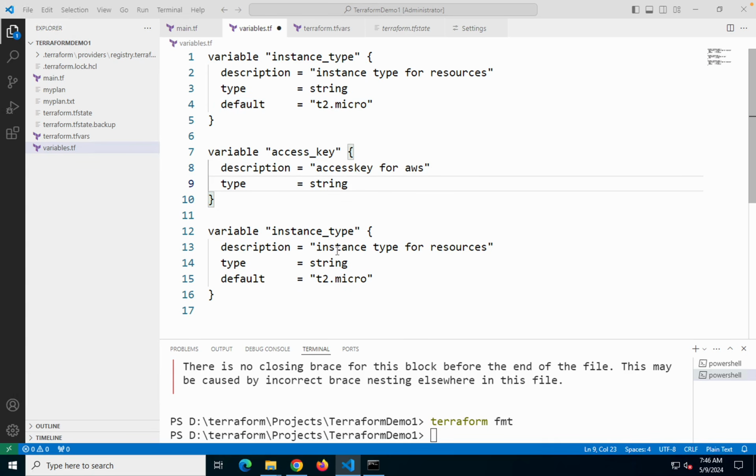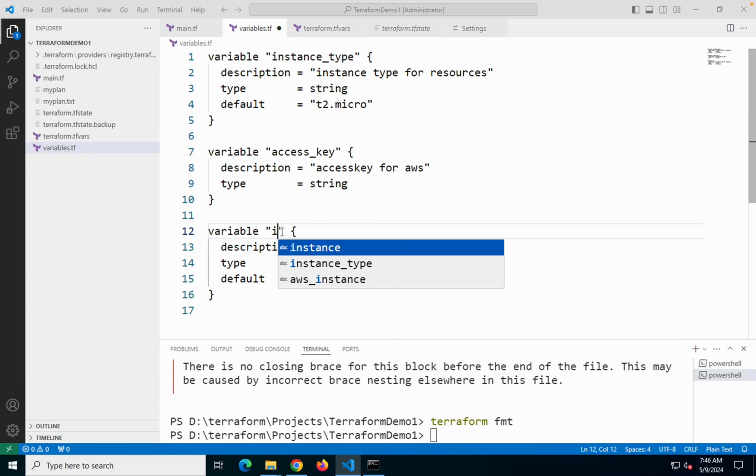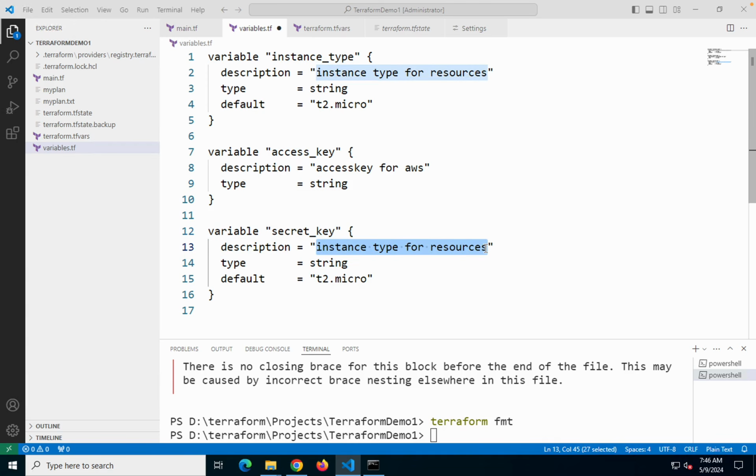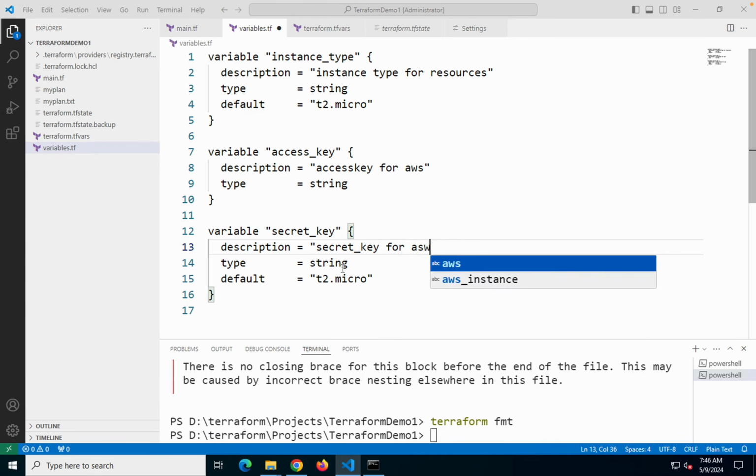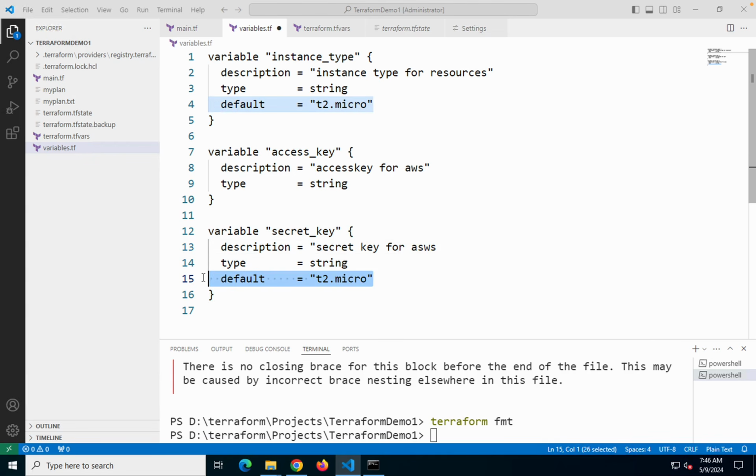And then I will say this is variable secret key, which is secret key for AWS account. Again, it is of type string, and I am not going to give any default value here.